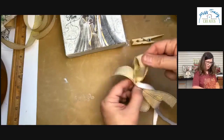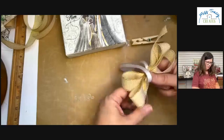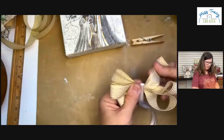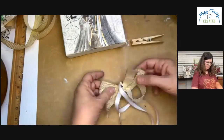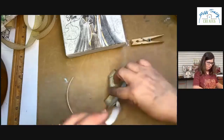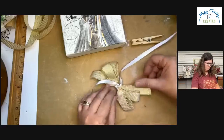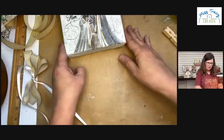Look how pretty that bow is. And you can kind of play with it. We'll determine, like, if I want both tails going down, I'll just pull this one down. We'll see, because we're going to do some greenery on here and everything. So for right now, I'm going to leave it just like it is. Okay. Very pretty. Very, very pretty. Very easy to do. All right, I think my glue gun's ready now.